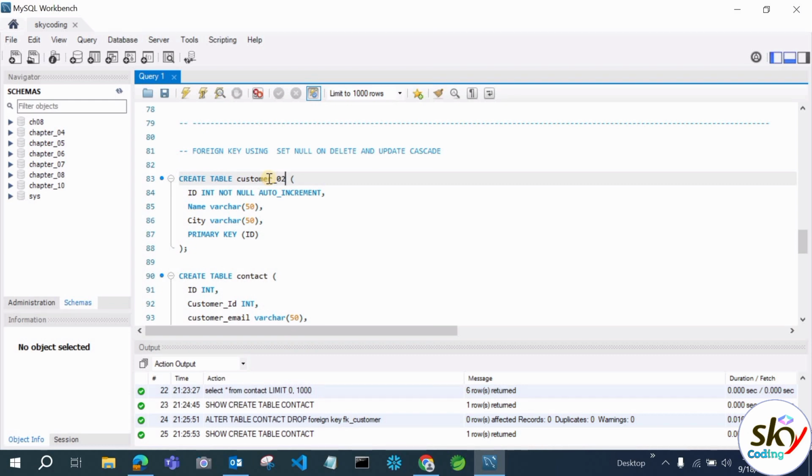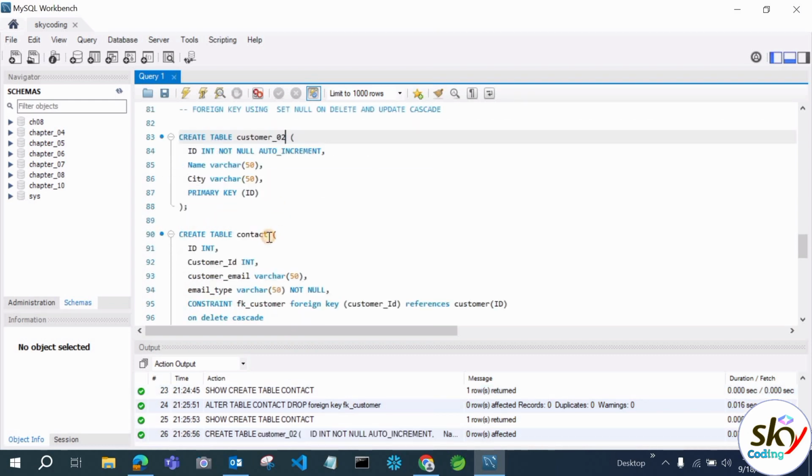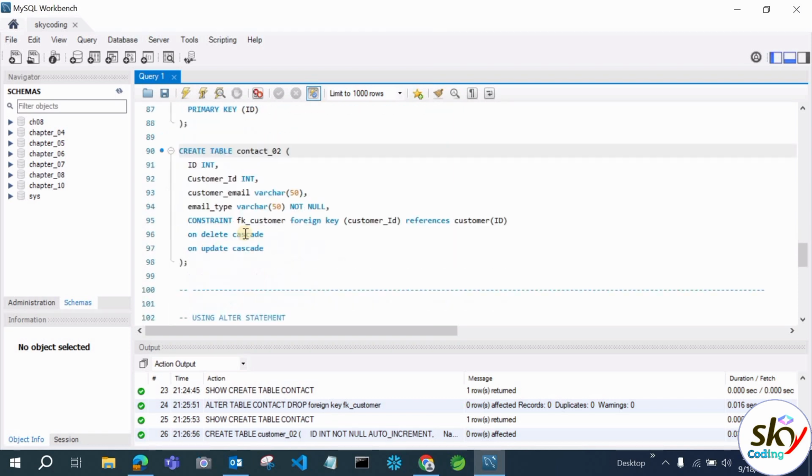So this is my customer_02 table, and this is my contact_02 table, and this time we will set here on delete set null, and here as well set null. So whenever any deletion or updation happens in one table, it will not be reflected in the other table, as that will just be set to null.